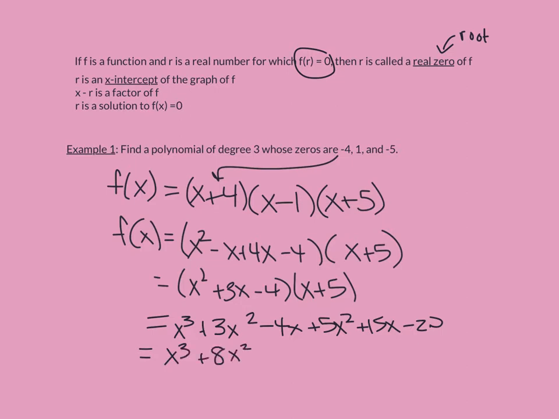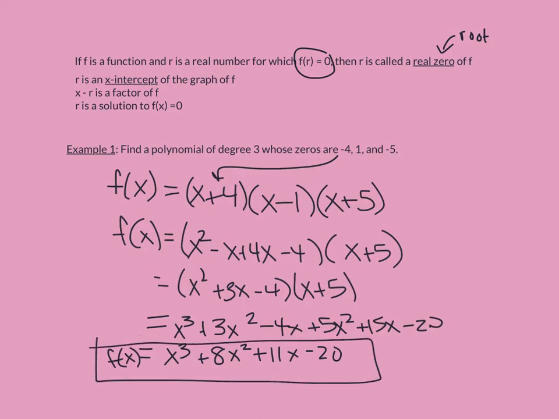I'm going to be completely honest with you. I actually went back and checked and I found that I had 2 mistakes in this. Hopefully this one is right. So you can plug in the -4, the 1, and the -5. That hopefully should help you catch if you made any algebraic mistakes, because there's a lot of places that you can just miss something. So I do recommend doing that.